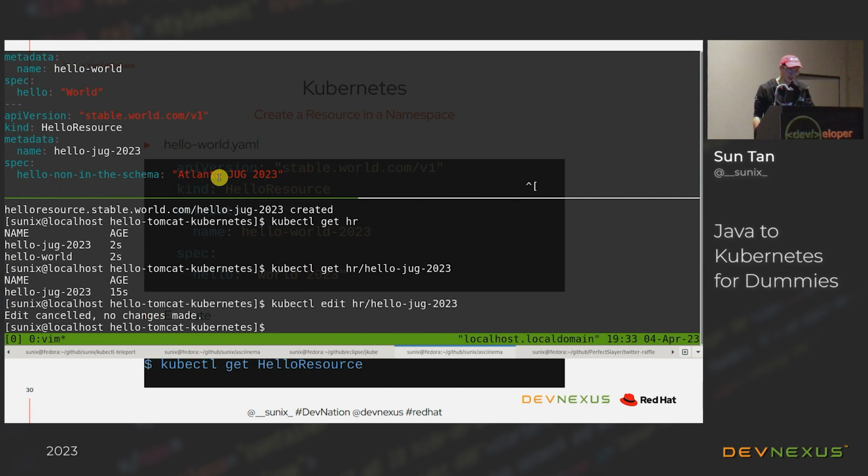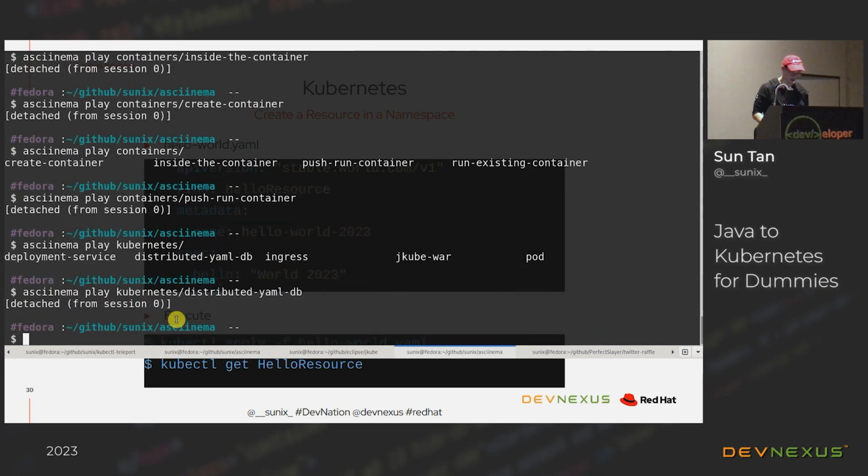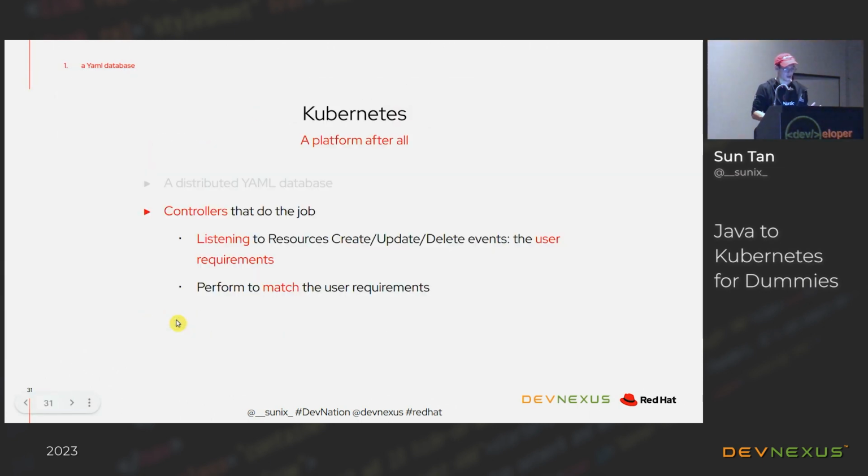If I do that, it will try to update the object hello jug 2023, but it will fail because it doesn't know the field. Okay? So now, do you trust me or not? It's a distributed YAML database.